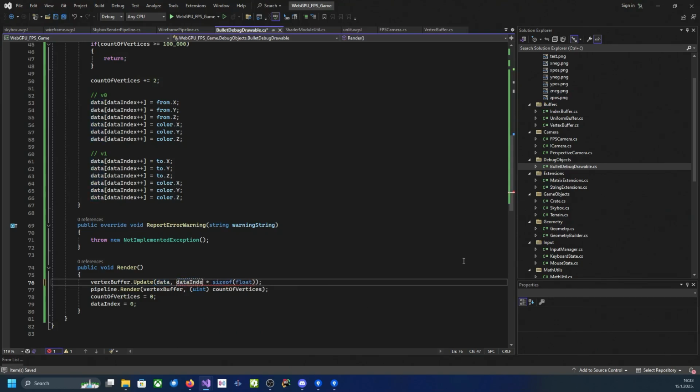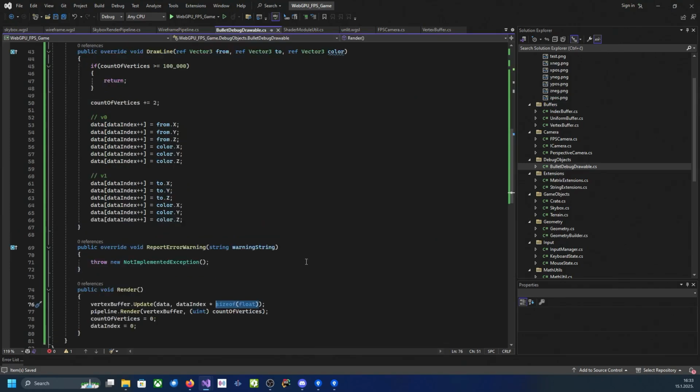Okay, here it's data index. I think this should be fine, if I got that right. I think yes, because data index is going to be count of elements, right? And then each element is a float type, so it's size of float. Yeah, that's correct.